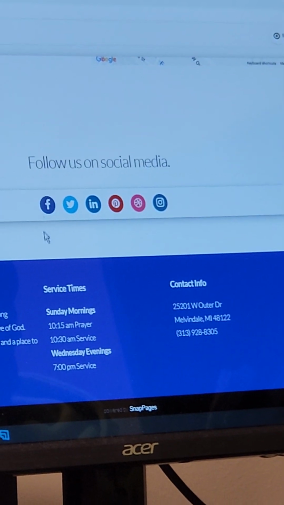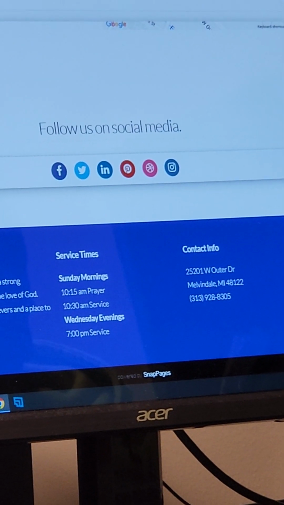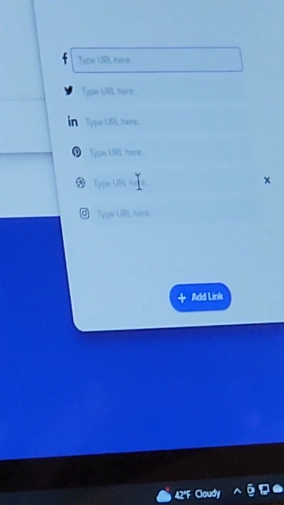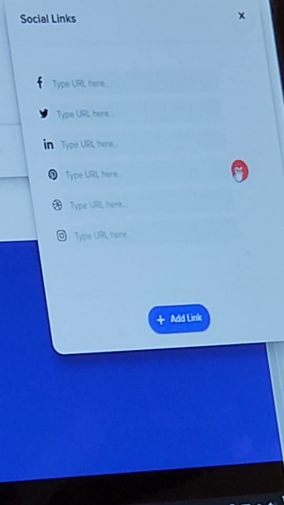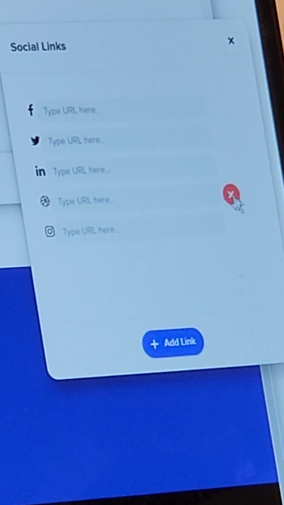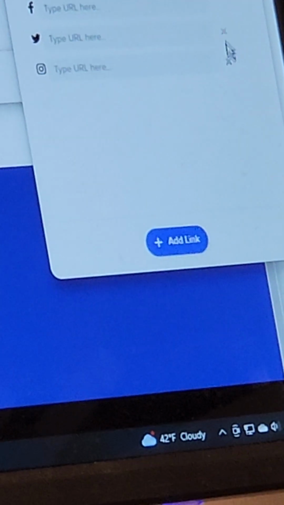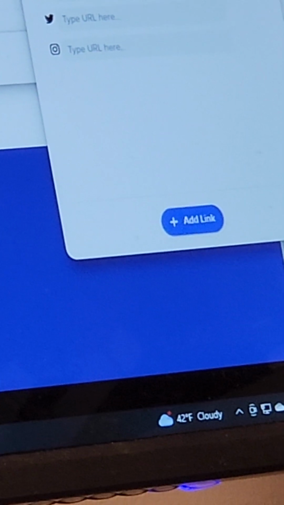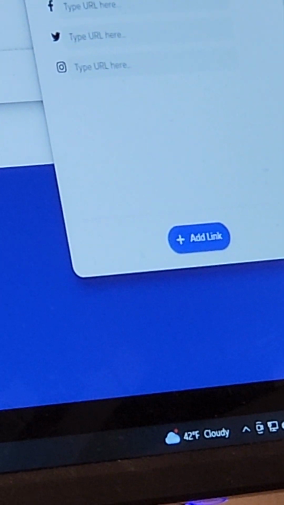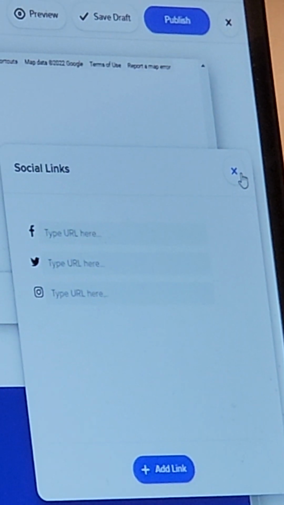The social media ones, I think you have to click on the buttons themselves. Oh no, links, here it is. So yeah, you can just click on this and then add all the links you need. There's no way to copy and paste from other parts of our website, but you can duplicate any page that is already made, if it's easier.